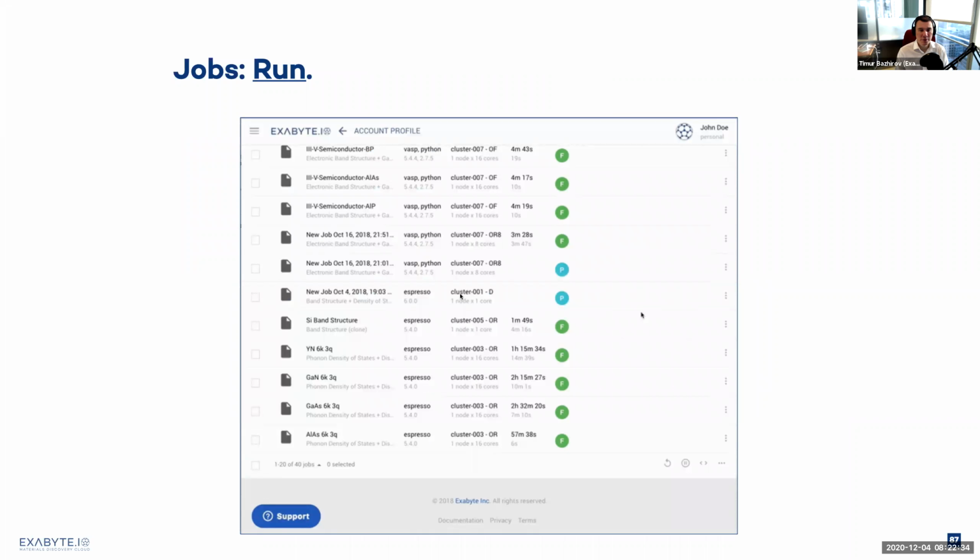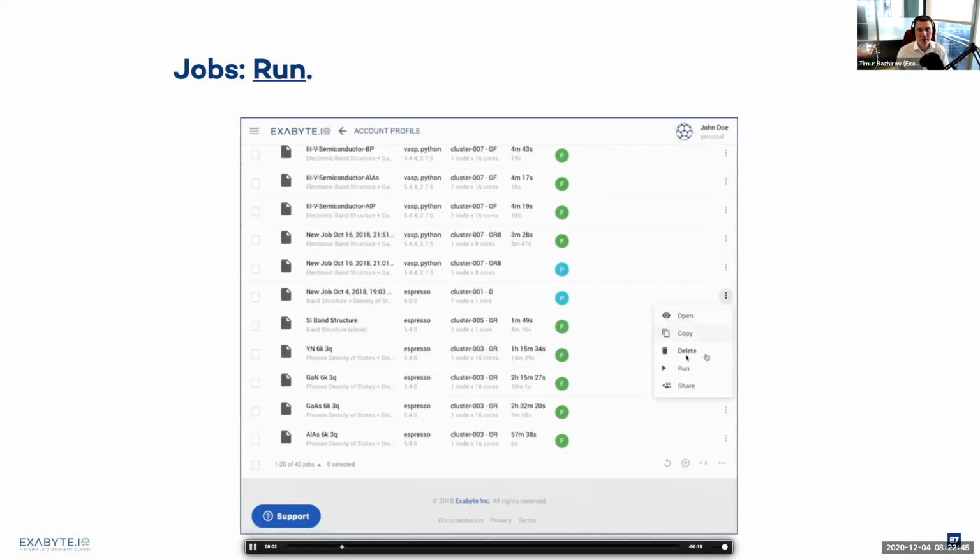Once we have created the jobs, we can see that they are in the list of jobs in the pre-submission status shown in bright blue. We can then select this entry, click on run, and this job will be transferred from pre-submission to submitted state. And shortly thereafter, it will transition into the active state. The pre-submission state is dark blue, and the active state is orange.